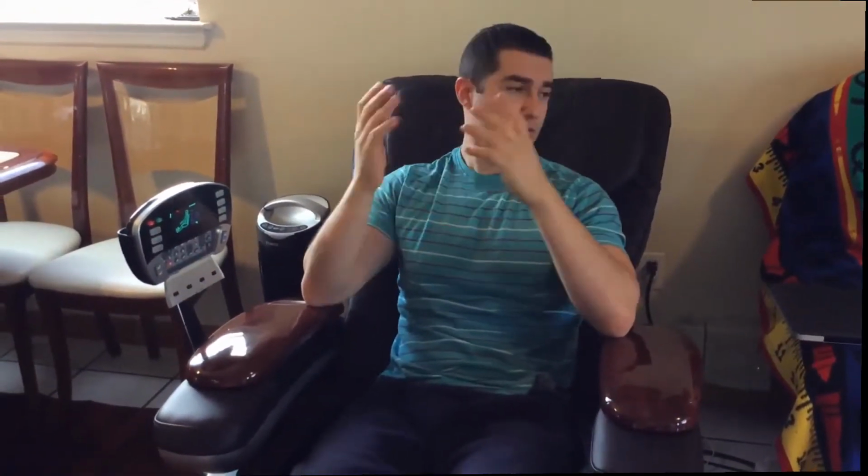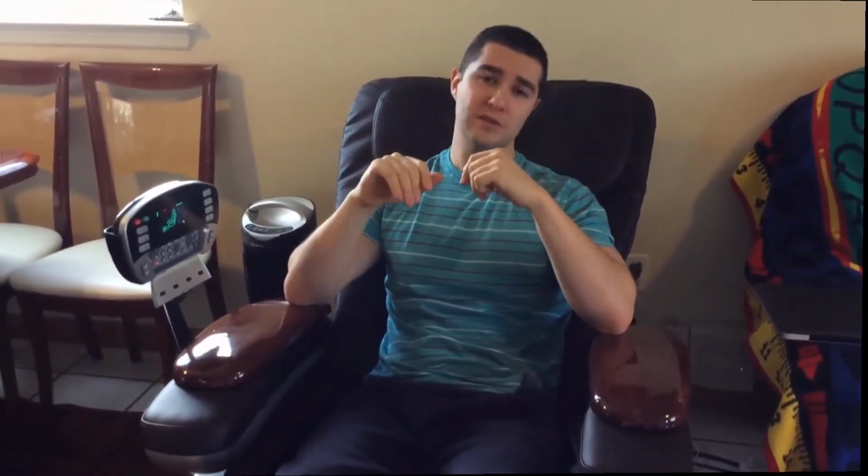In terms of reliability for these chairs, I know a lot of people say this is a Chinese copy of some other chair from Brookstone, as a matter of fact. But it's held up really well over the year that I've had it. I've had multiple people use it, sometimes more than 2 hours a day. People that are larger than me with a larger body frame, it handles perfectly, no problem there. So weight really is not an issue. Of course, I've never had anyone over 300 pounds in it, but approaching the 250, 260 pound line, it still has no issues with that.